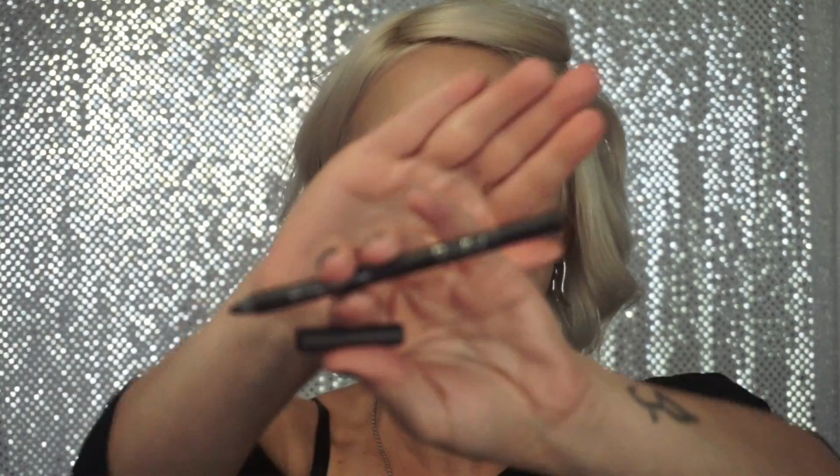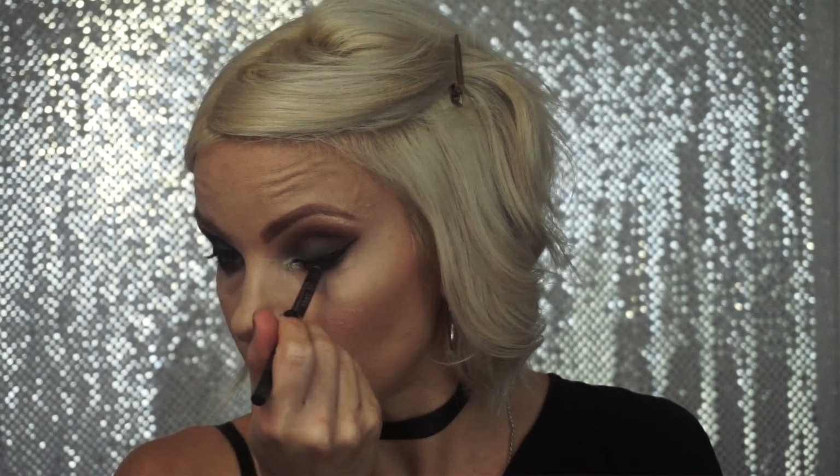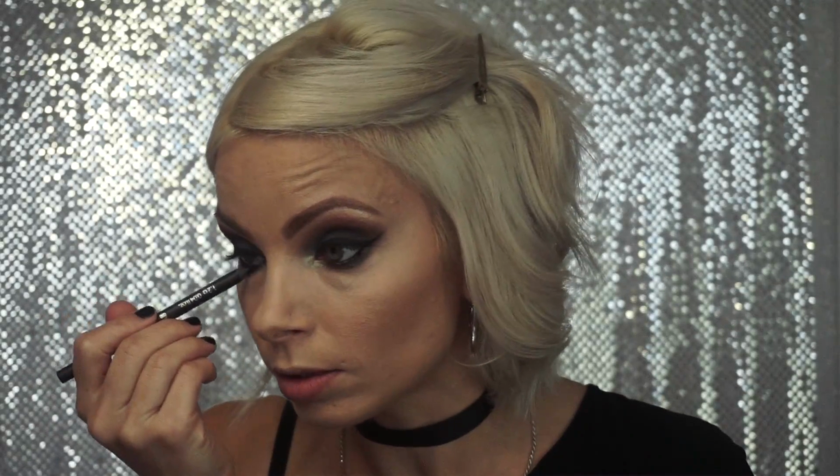Cool. Now, we did the top eyeliner. We have mascara already from the day look. I'm going to go in with the waterline just to make my eyes pop a little bit more and reiterate that black. I'm using this smoky eye pin from Rodial. It's smudgeable. Typically, if I wanted it to look clean underneath, I would not put a smudgeable liner because it will bleed, but let's blend.